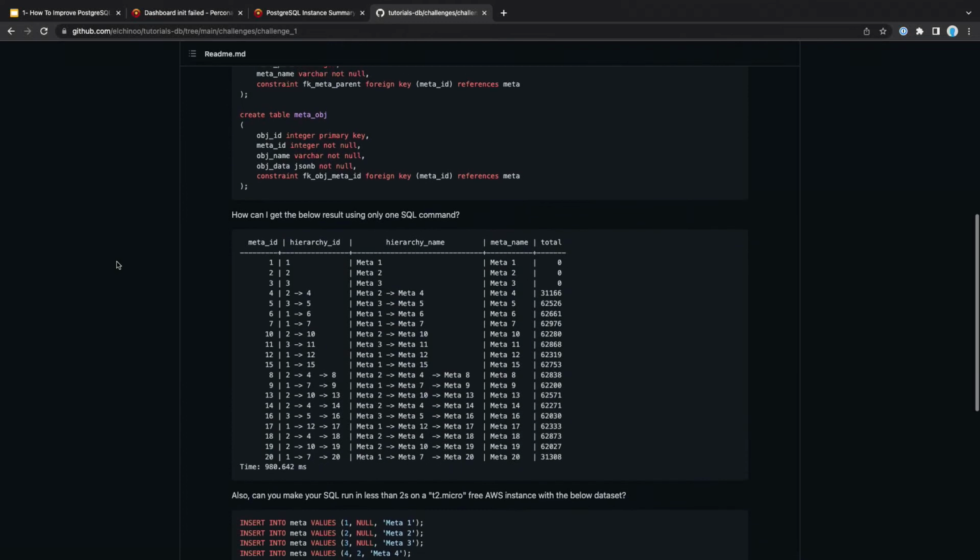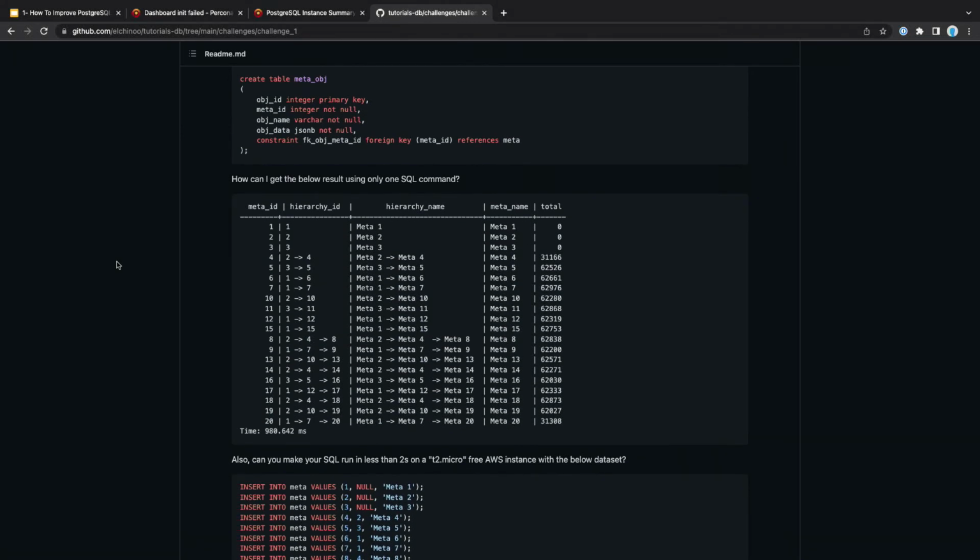Can you see here? We have the ID, and then we have the whole hierarchy, the names in the hierarchy, the name of the method, and the total, the number of items inside each one. This is a nice report, right? And you can use one query to build this report. How can you build that in one query?